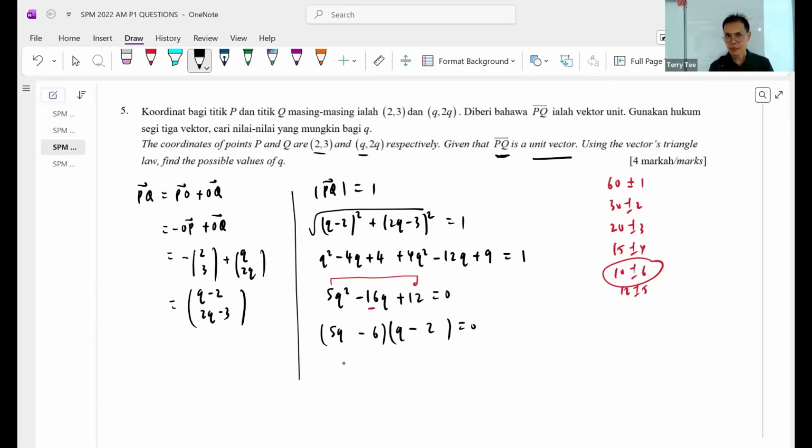And both are negative. Now, question say possible values of Q. So you know we don't have to reject. Right? You can reject anyway, right? Some people straight away take the integer value because sometimes we need to take integer value, sometimes not. But in this case, we take both, right? Yeah, there's no value to reject. So 2 answers for Q.